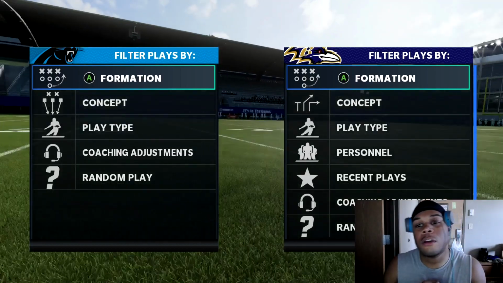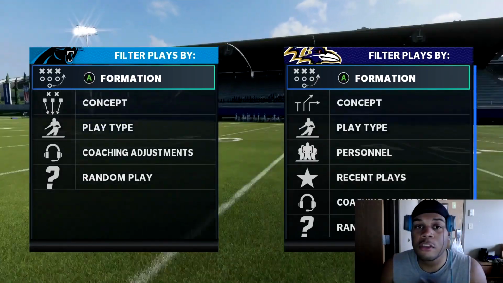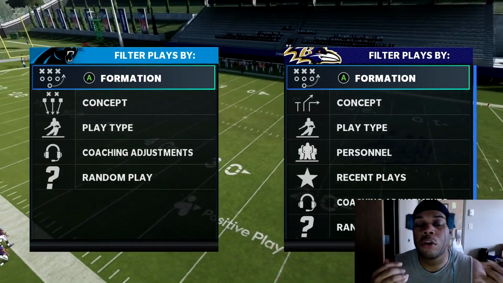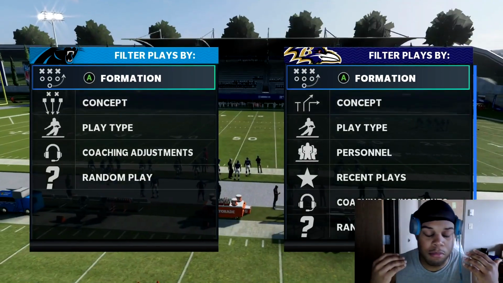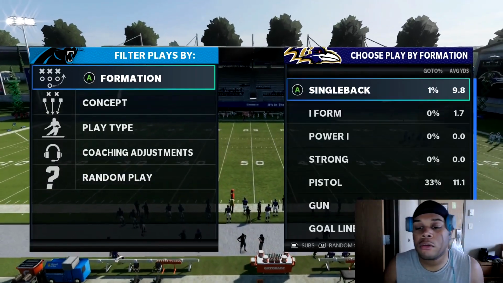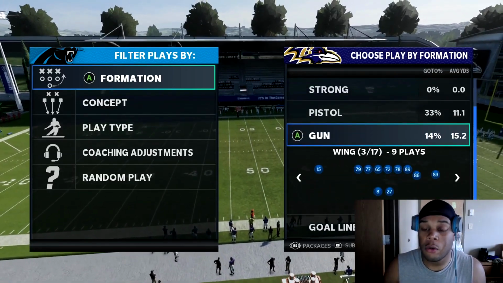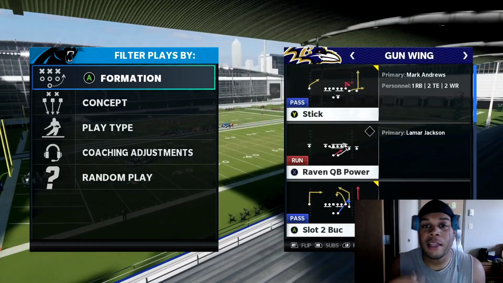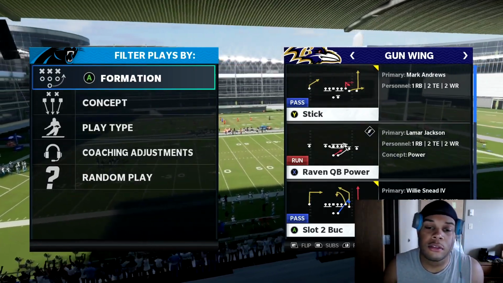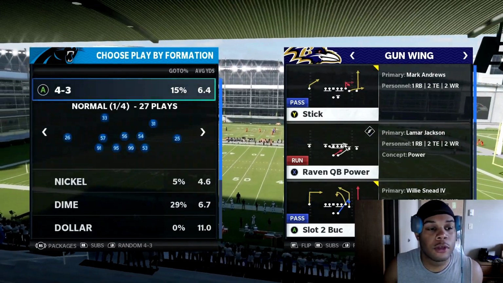So today's video, we're going to take a look at the Baltimore Ravens offensive playbook specifically. But for this video, you're going to need a quarterback that is mobile. A quarterback that has fast break is the best possible situation. So let's take a look at it. Like I said, Baltimore Ravens offensive playbook. Formation is going to be gun wing. And this is going to be like a little mini scheme so you guys can have more than one option of things to do. So I'm just going to come out in like random 4-3.